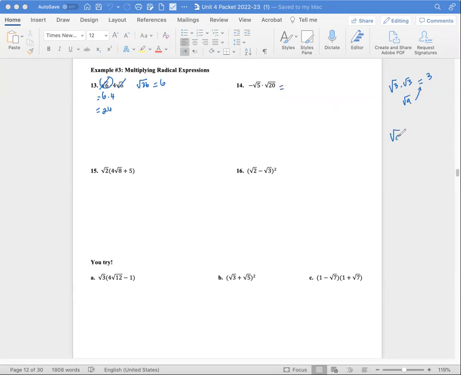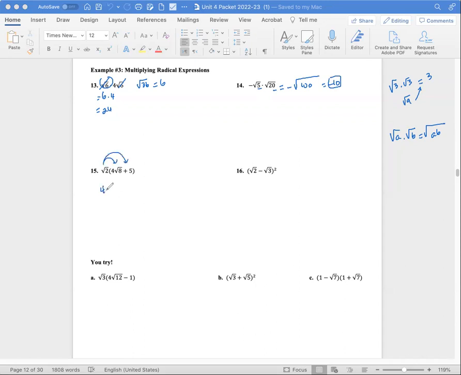So here, when you do negative root, you can do it in 2 ways. The rule says root of A times root of B is equal to one square root of AB. So you can put the product of A and B under one radical. So here, you can say this as negative square root of 5 times 20, which is 100. And you know square root of 100 is 10, so this is negative 10. You're done.